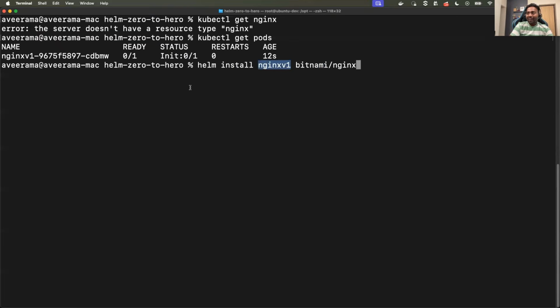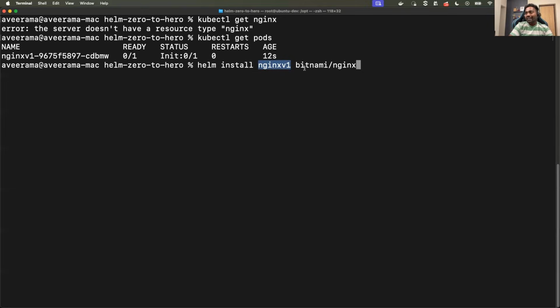Why do you provide a name of the release here? Maybe two different teams in your organization, or today you want to install a specific version of Nginx and tomorrow you want to upgrade. So you need a clear distinction. You can call it nginx-v1, and tomorrow when you upgrade, you can change it to nginx-v2, or you can install two different versions of your chart. You call them releases in the world of Helm.